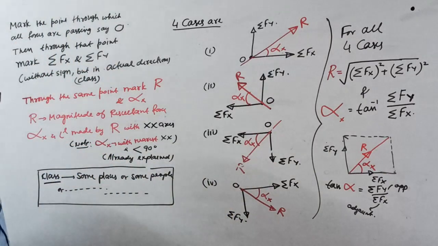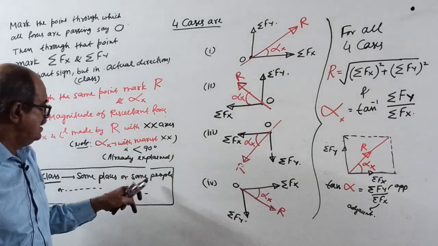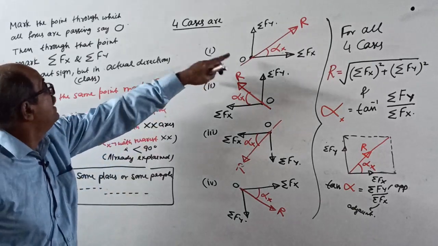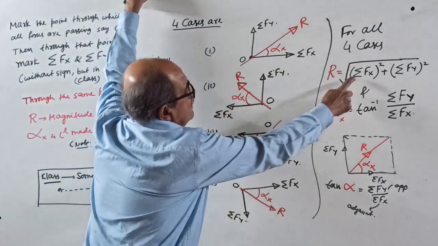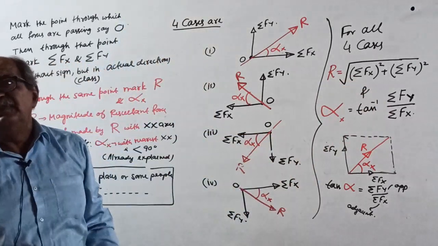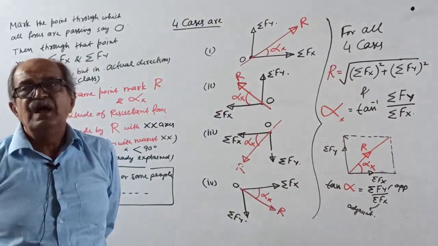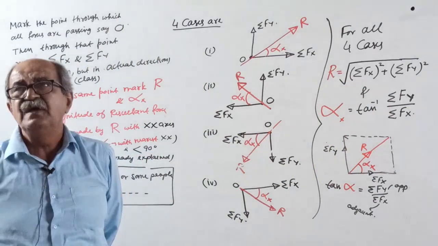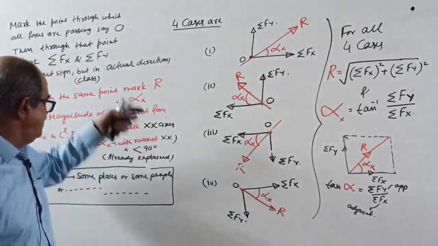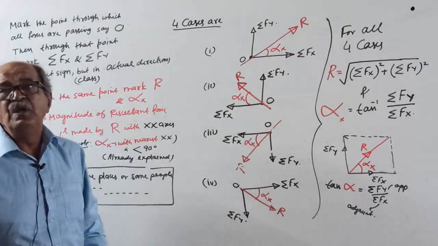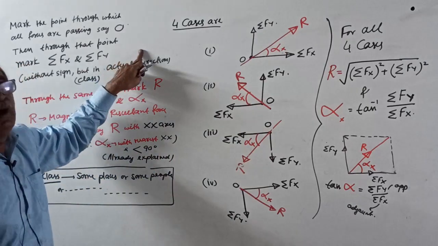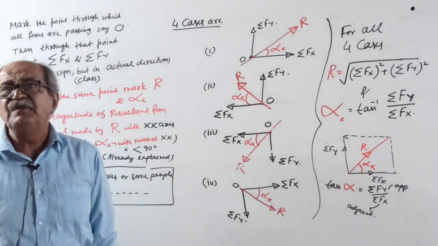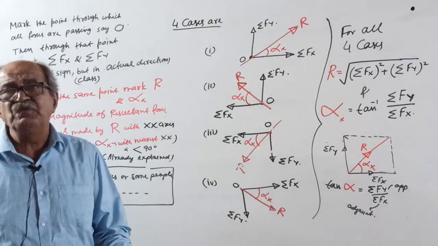Now, class, some places, some people, or some books also, they use sign here. When they find resultant here, they use sign here. They are asking for trouble. It will lead to confusion. Sometimes they will make a terrible mistake in some places. So I will explain that one. See what mistake people will do if they continue. Once they get sigma Fx, sigma Fy with the sign, if they continue it with the sign, what mistake will happen, I will separately explain. Actually not in this class.